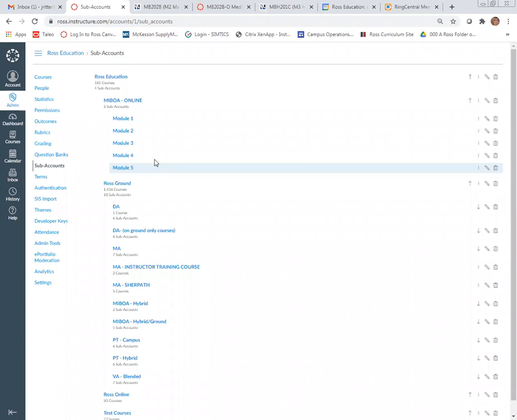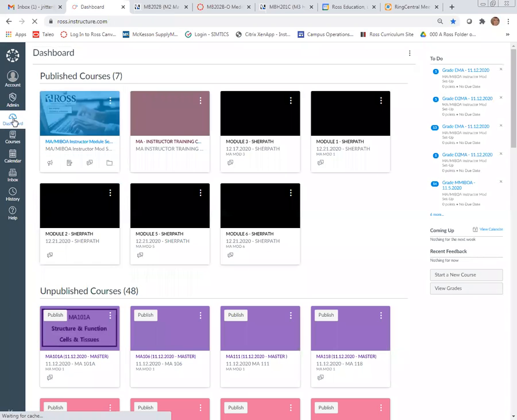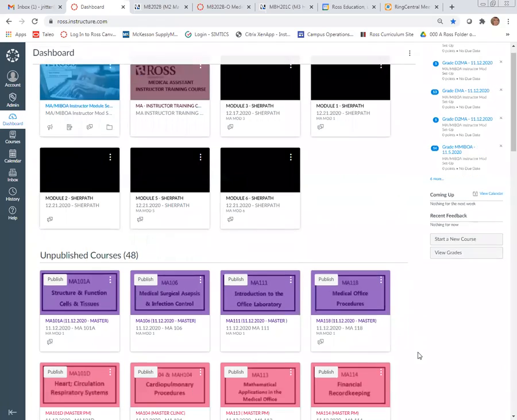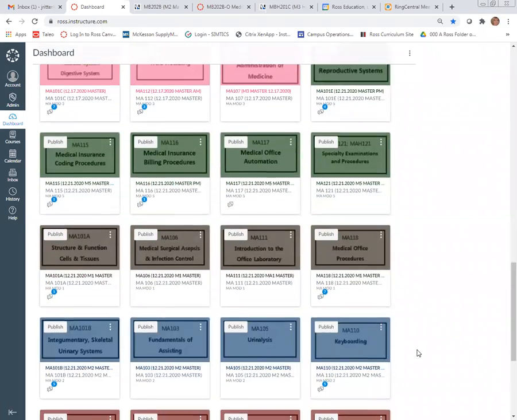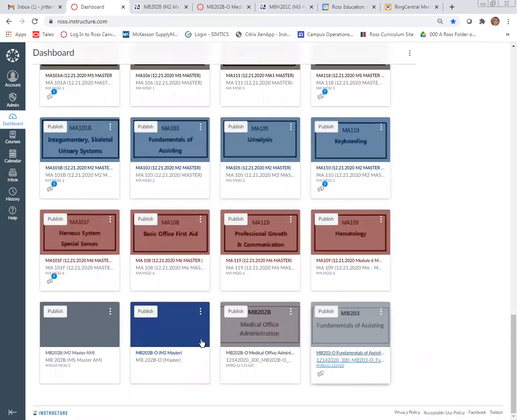All right, so let's go back to my dashboard because there's nothing in those sections right now because we didn't put anything in yet. Okay, so you have, as well as I do, your courses here. This is my dashboard. For your course to be on your dashboard, you have to be an instructor in the course. So if you don't want things on your dashboard, then just take yourself out of the course as an instructor. You'll still have access in the admin section to all your courses.